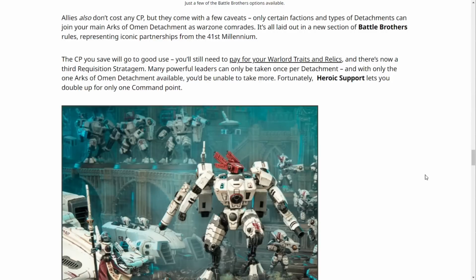And it says just a few of the Battle Brothers options available. So definitely going to be some other stuff. The strangest for me is the fact that Votann is characterized as Xenos, but able to be a Battle Brother for Imperium. That, to me, is very strange.